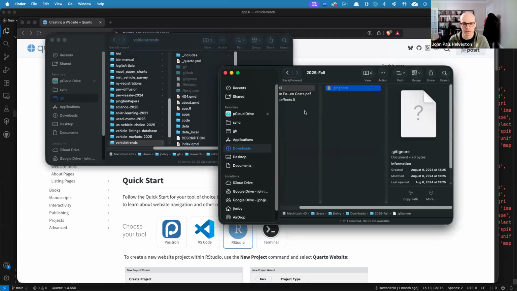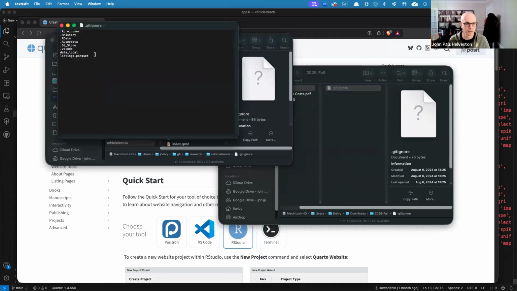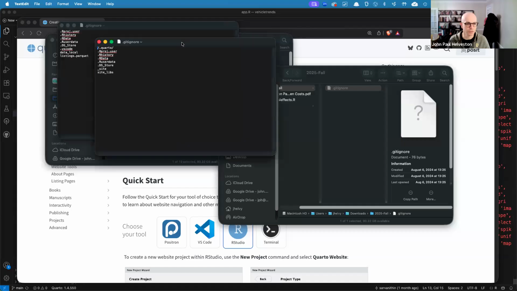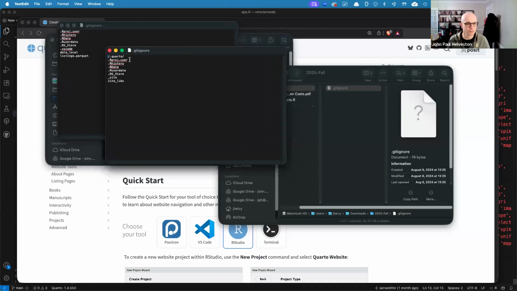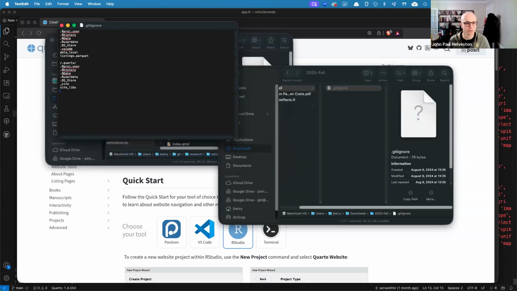Okay, let's not do that part. We might want to see what else we have in the git ignore. Yeah, we have these other things here. So anything that's new here we'll bring over. We have a few extra things here. I just copy pasted it all over here and we'll deal with it later.